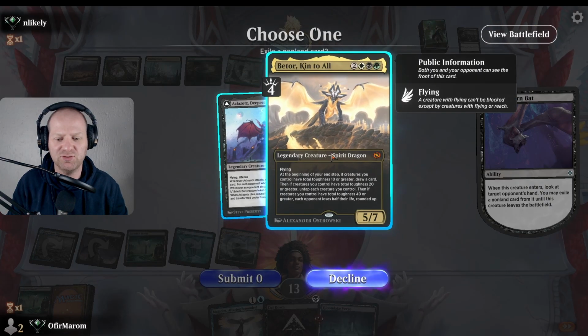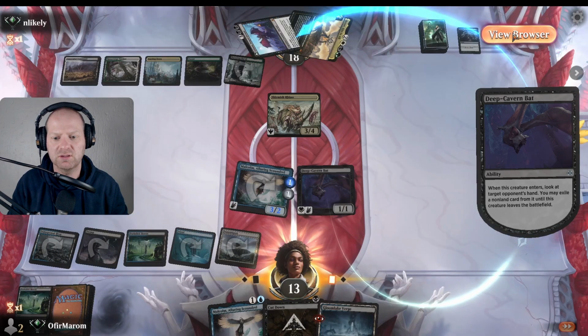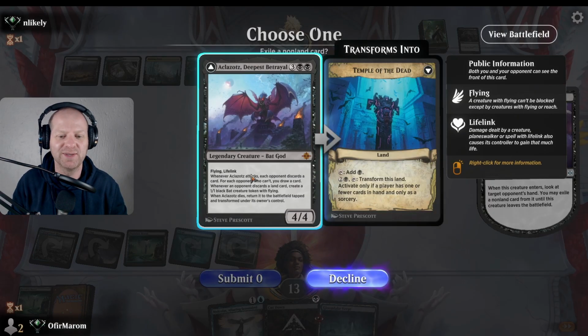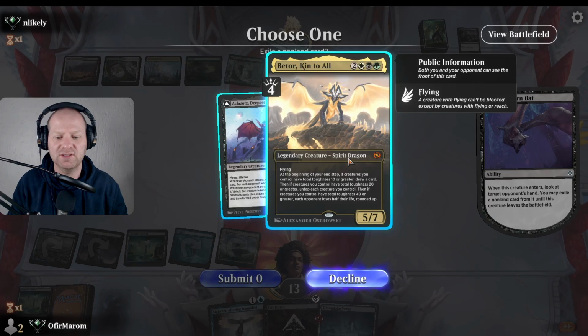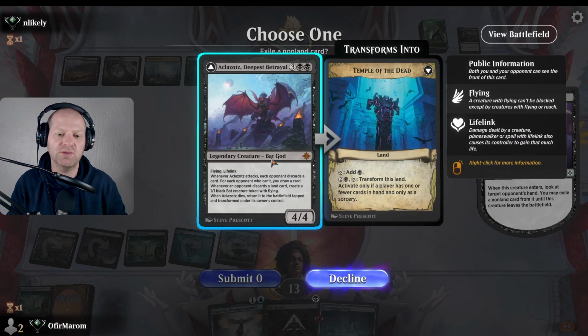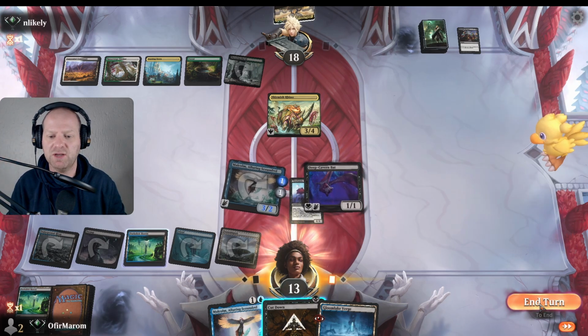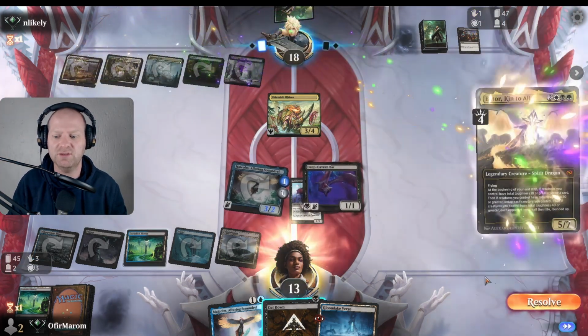Okay, this I know. What the hell does this do? Flying. At the beginning of your end step, if creatures you control have total toughness 10 or greater, draw a card. Oh my god. Then if creatures have 20 or greater, untap each unit. Then each opponent loses half their life, rounded up. As crazy as it sounds, we have no way of dealing with Acklazards. I don't think I have any way of exiling a card. I can't exile this, so I think it has to be this, and then we have to somehow make it work.